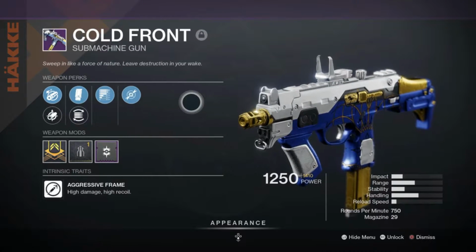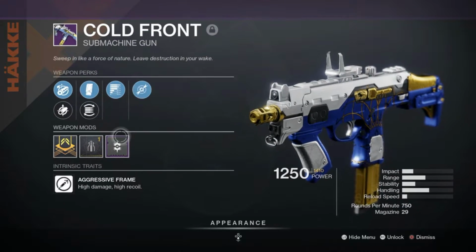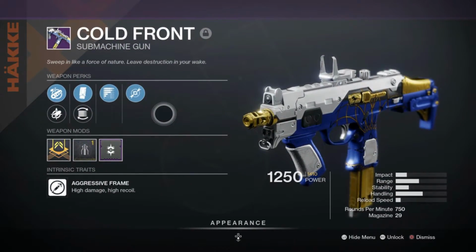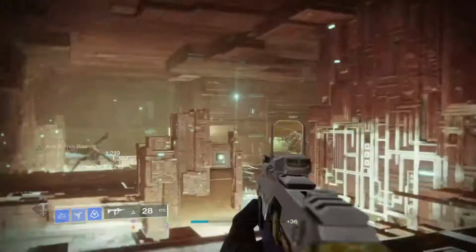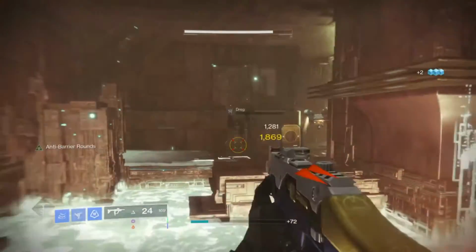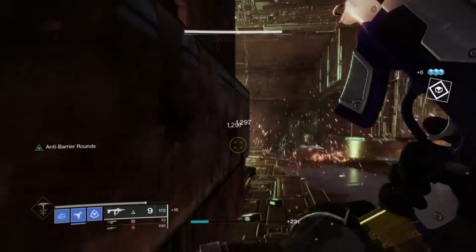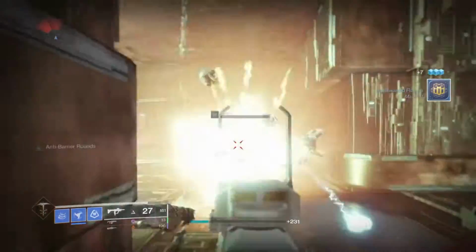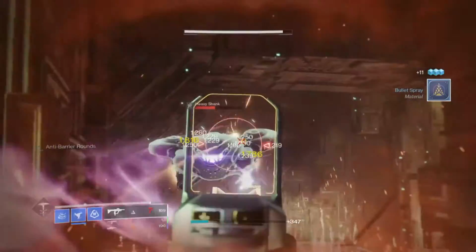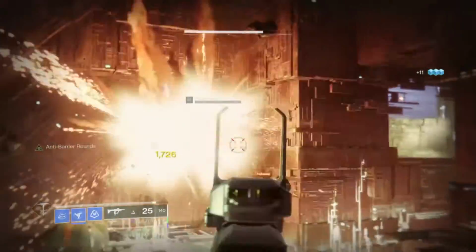Let's focus on this gun right here, Cold Front. It can roll with the perk Dragonfly. Yeah, a kinetic SMG with Dragonfly. Weird, right? So you already know that I had to take it into a Lost Sector, slap a Dragonfly spec on it, and I wanted to test it out, right? So there's one really big issue with this gun. Its stability sucks. It is the most difficult SMG I have ever used, I think. It wants to fly all over the place. This is me tap firing it because of how much it wants to just spray everywhere.